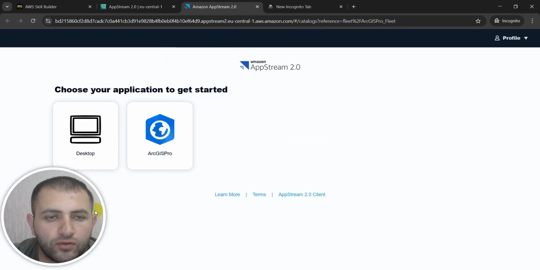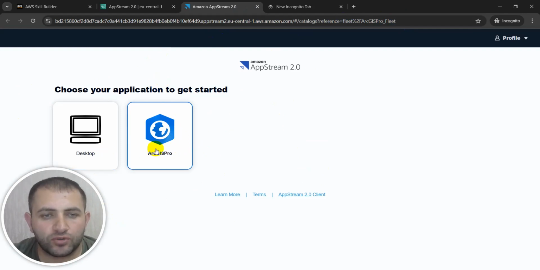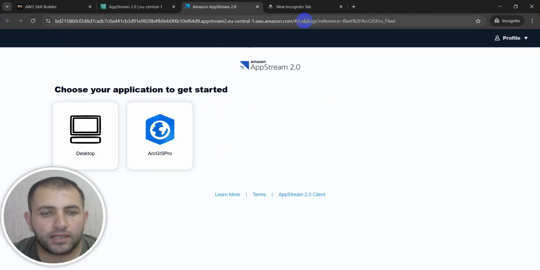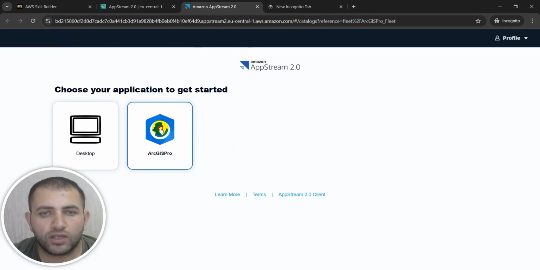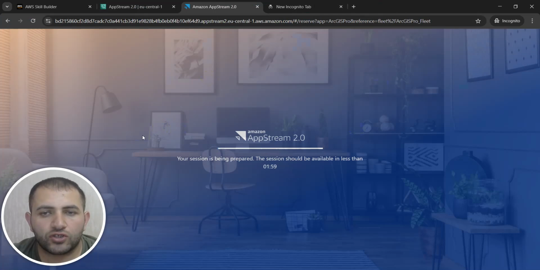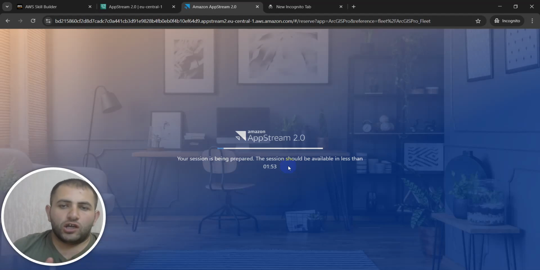You understood what happened. We create one image builder, and in this section we create one image. Our image is ArcGIS Pro. Also we create one virtual machine using the fleet. The fleet is our virtual machines, and we also create a stack. Our stack gives these frames. Okay, I click ArcGIS Pro. Now we join our remote machines. After this process we can use our ArcGIS Pro from the AWS Cloud. We integrate our ArcGIS Pro into the AWS Cloud.